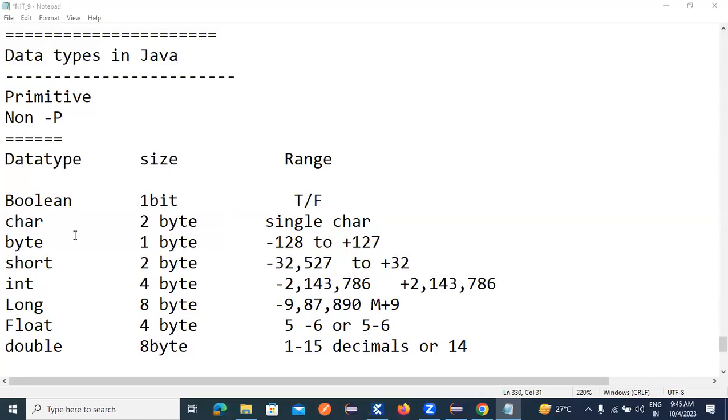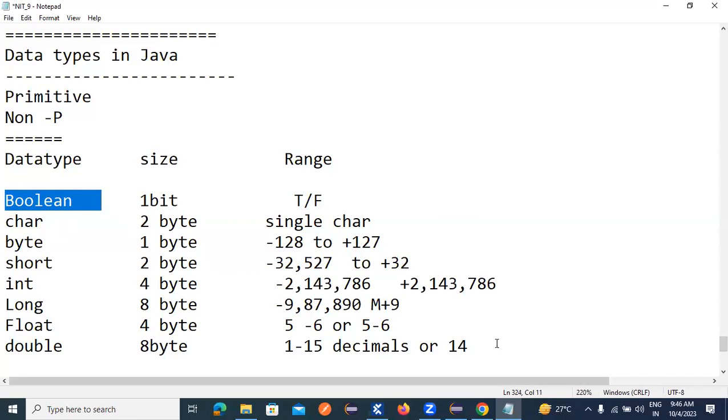Okay, clear? Mostly we use Boolean, char, int, and sometimes short. Number purpose, integer; character purpose, char; and validation purpose, Boolean.